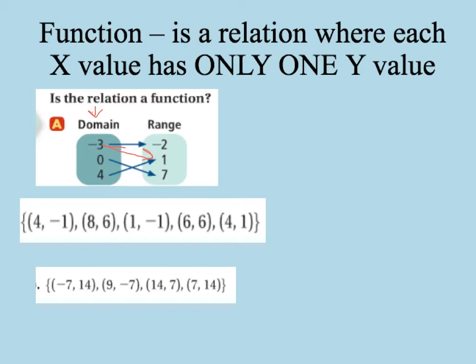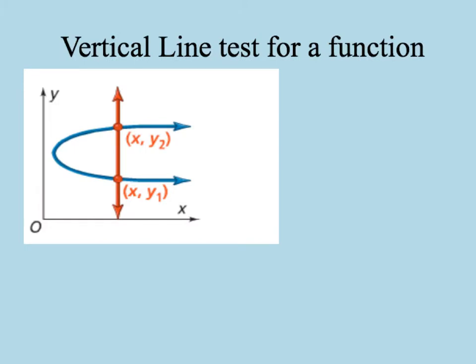So is this a function? I have to look at my x's. If my x's repeat, then it's not a function. This would not be a function because the 4 repeats. It has two different values. And again, is this a function of -7, 9, 14, 7? This one works. This would be a yes, a function. Again, it's only looking at the domain, or the x.